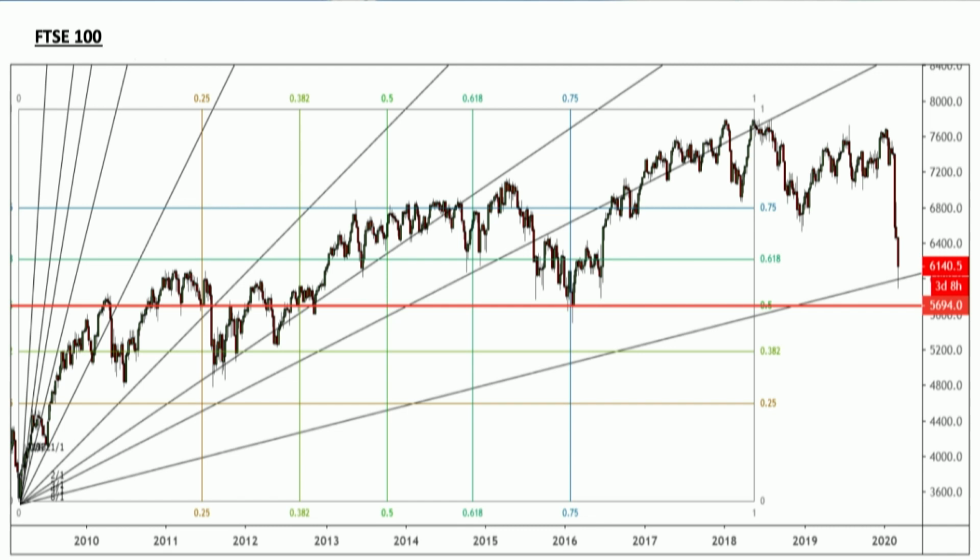Here's a look at the FTSE 100 now, a longer term chart dating back to 2009. Broadly, we can see this uptrend, although a lot of that price action has been erased in recent sessions. I believe that the FTSE is down by more than 13% or so, wiping out past 5 years worth of gains, essentially. Talk to us about how we should be trading this, particularly within the frameworks of Gann.